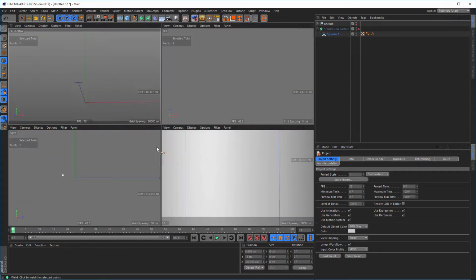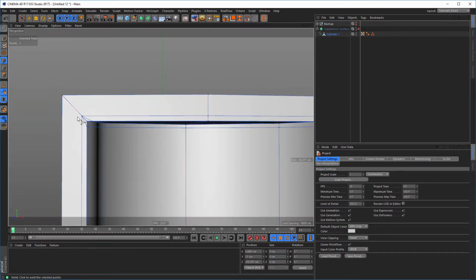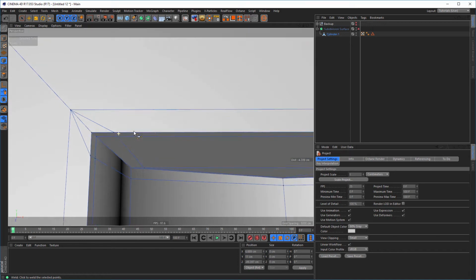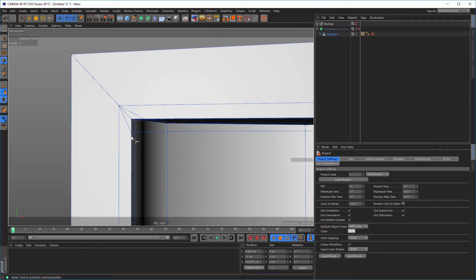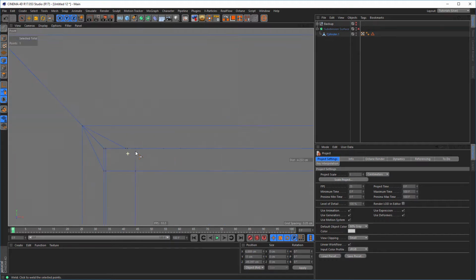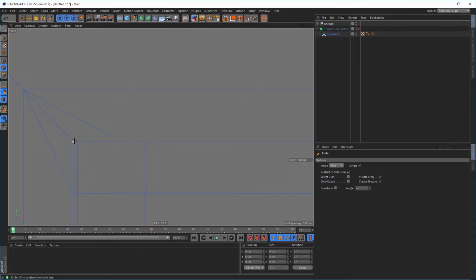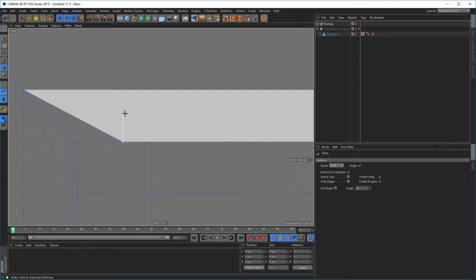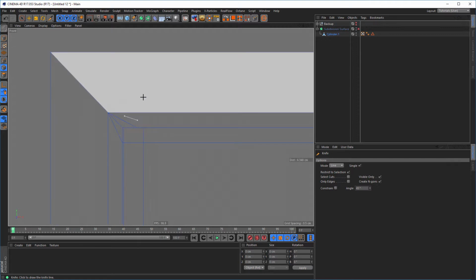So the next one is, let's see why we had the wrong thing here. We need this point here. So again we go into K for knife tool. Take this one, go first a little out, so go up.